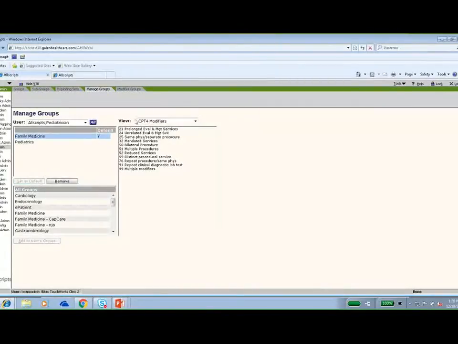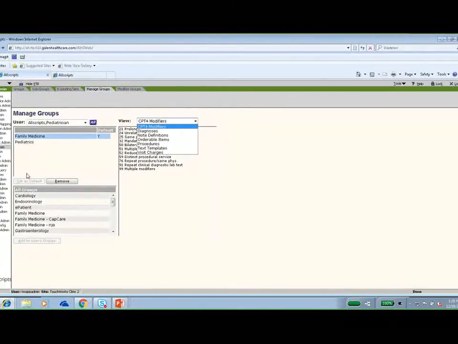And then you can see right over here, you can also take a look what is assigned in each one of these groups. Just by clicking the view button here, it would show you everything that's assigned for this particular group. And then also just want to point out, it's important for your billing staff, for those folks, make sure that they've got the correct groups assigned to them as well, so that they can work through any kind of billing stuff that they need to go through within the charge module.